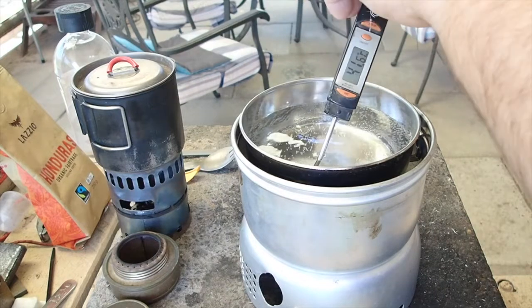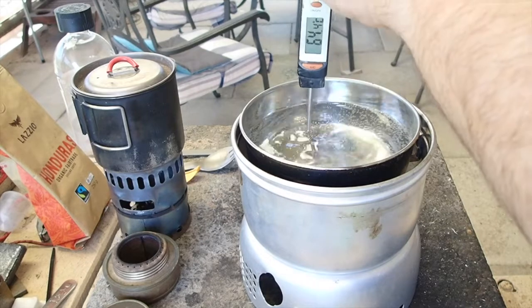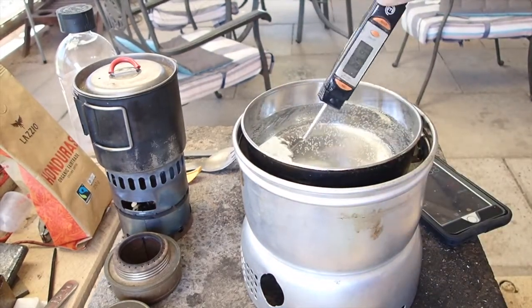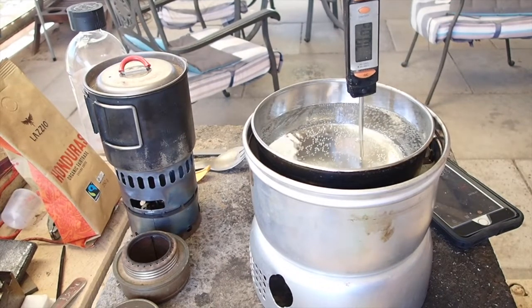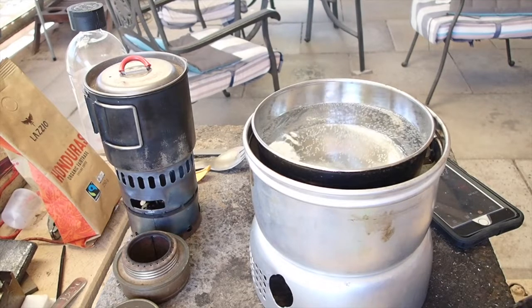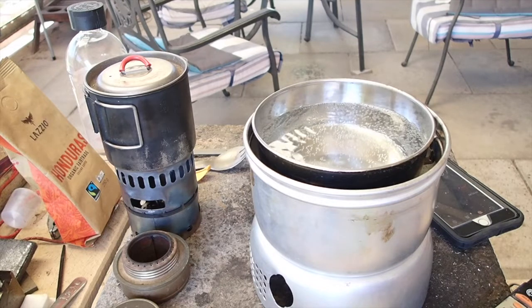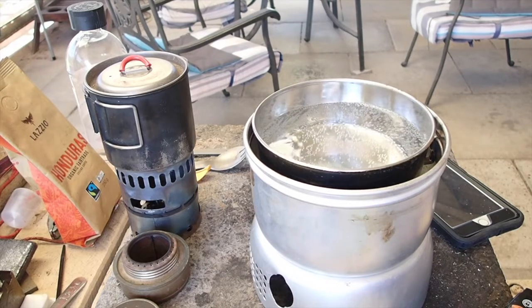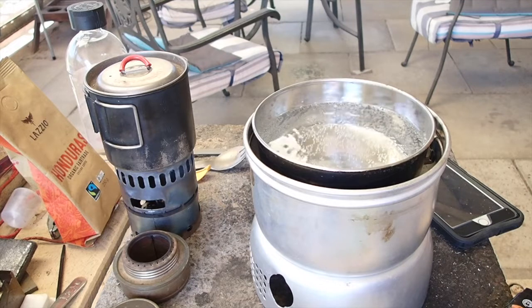We're getting close - just under eight minutes. We've got bubbles forming in the pot and you can feel the heat coming up around it. There's absolutely no wind at the moment, which is really unusual where I live. These Trangia stoves do like a bit of airflow - the holes in the front are supposed to be angled into any breeze to give them a lift. The Evernew burner is certainly throwing out a lot of heat. These standard steel pots were discontinued because they weren't the world's greatest for heat transfer - the aluminium or the later dual-cell pots were better. But they're also incredibly tough pots, which is why I've kept them all these years.